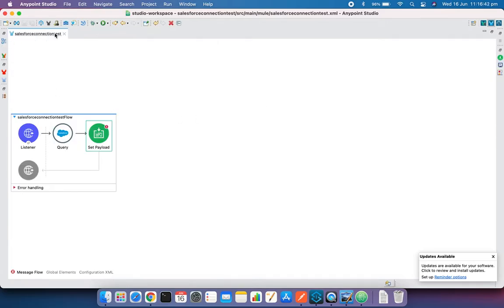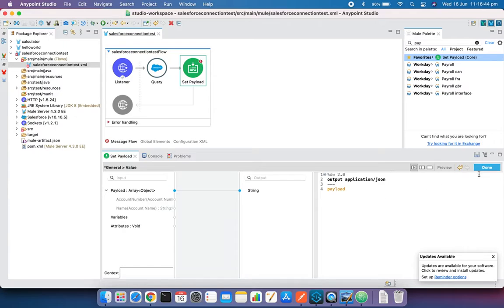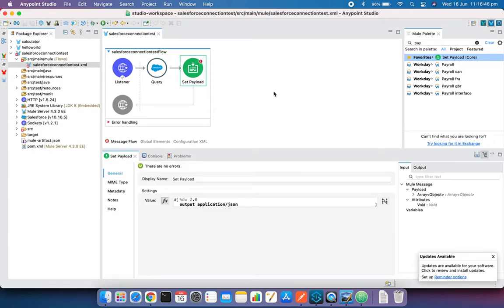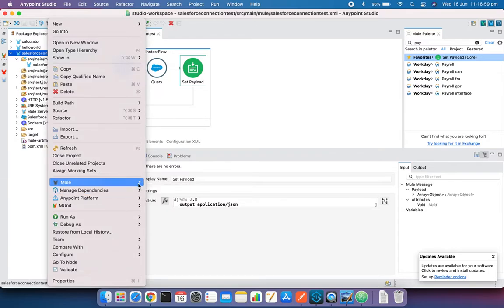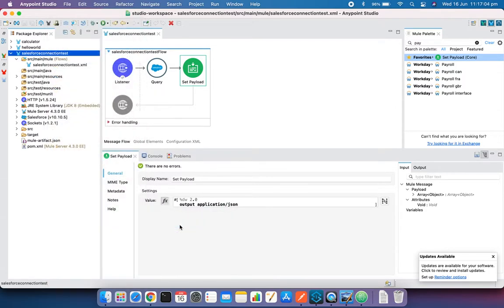Done. So we are good to test this application. Let's test it. Right click and we're going to run as Mule application.